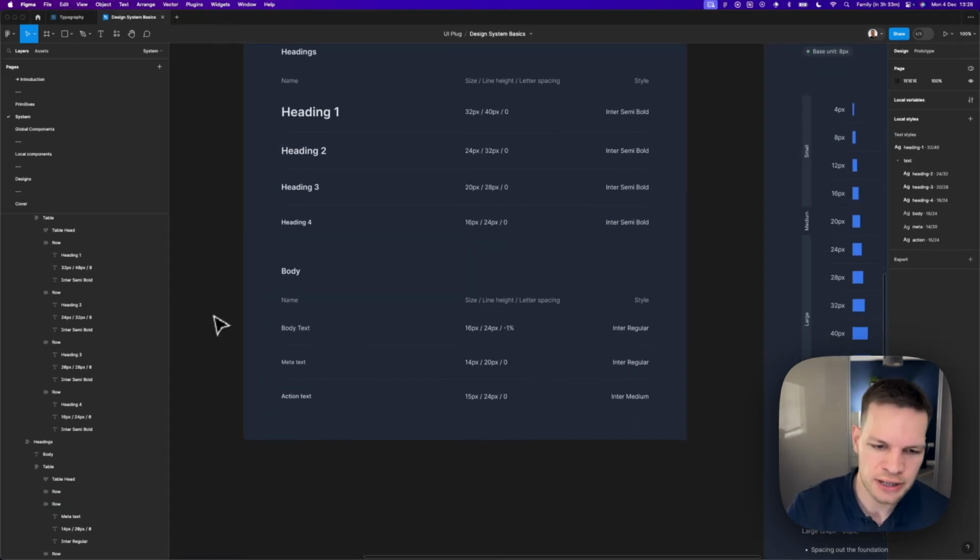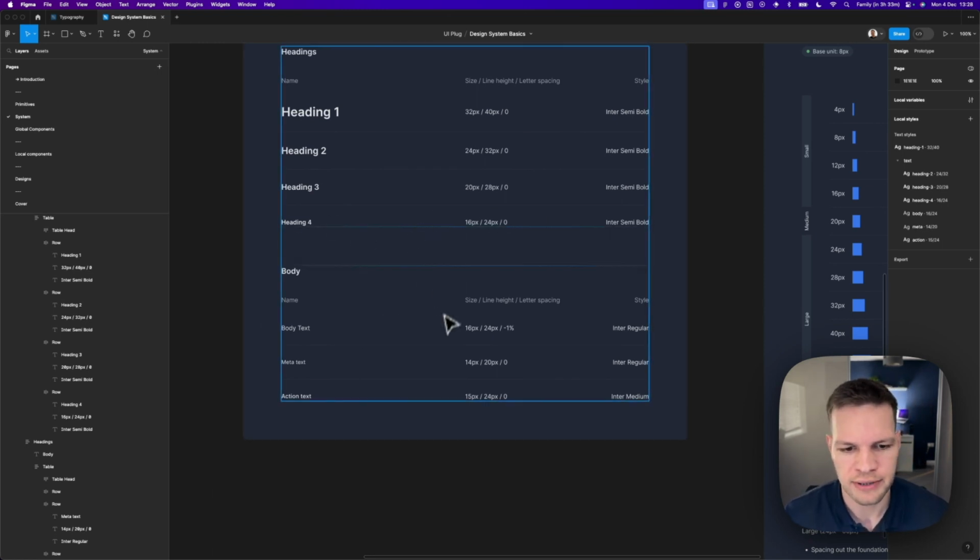And we'll see that pattern continues through into the body text styles. So just like the heading 4, we have a 16 pixel size for the body text, and then 2 steps above that, we've got the 24 pixel line height. Now, again, this pattern shifts slightly when it comes to the meta and action text. We try and keep it as consistent as possible given the font sizes that we're working with. So because we're stepping down 2 pixels for the font size when it comes to the meta text, we're going to drop down to the next level down in terms of the line height on the 4-point grid.